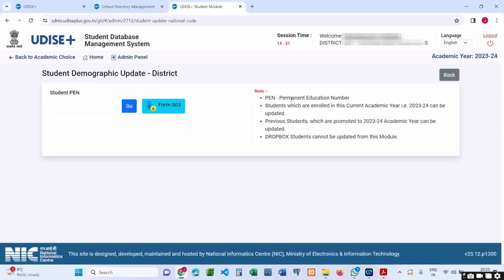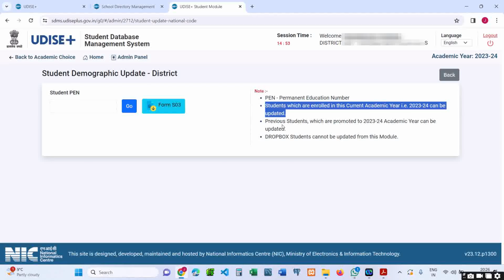Those students who have already been entered are assigned one unique education number, that is a permanent education number. This number will help in tracking the student in the student database management system. And please remember that only students enrolled in the current academic year can be updated using this module. If they are in the previous academic year, you will not be able to update those students.